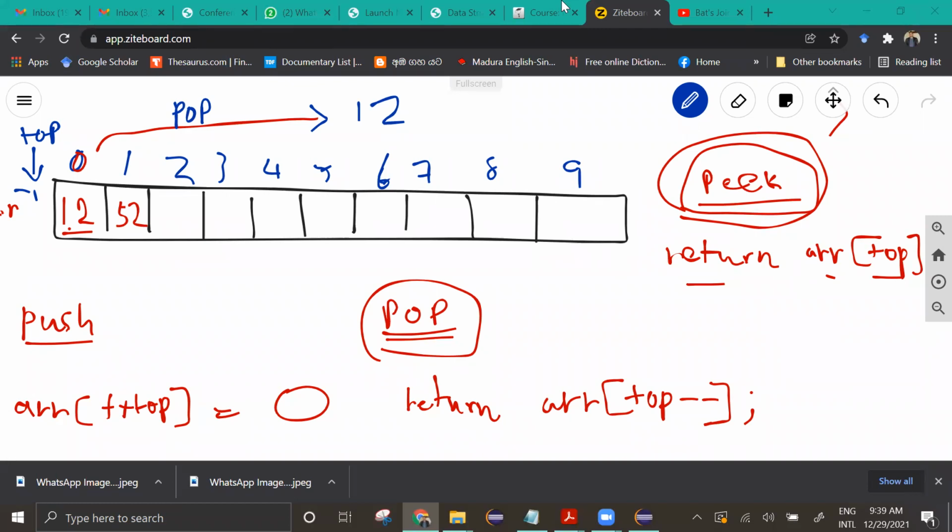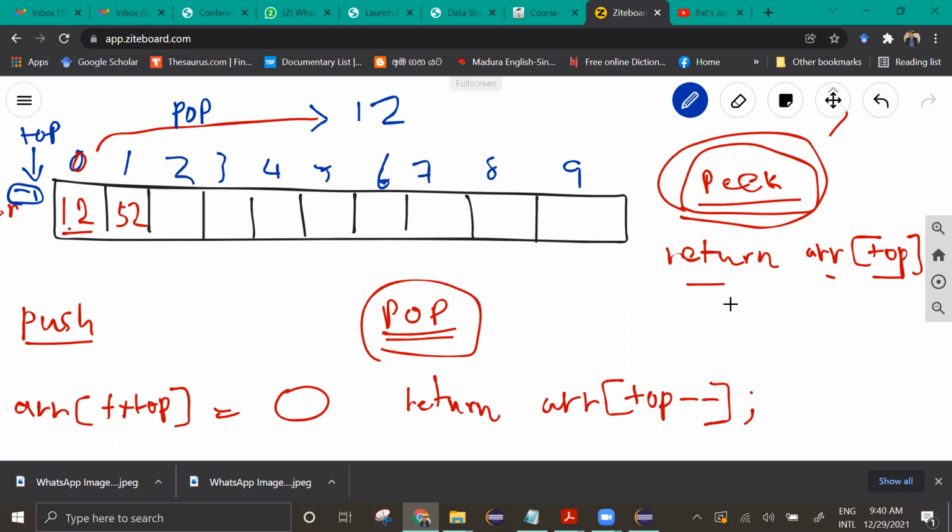Yes, sir. Like Sandun, Johan, yes, Johan. That's correct. If we try to call a peak without inserting anything, it will give us an error, because there is no such item called -1, right? That's true, but I'm not talking about that one. That's a very bigger problem that we have to solve.